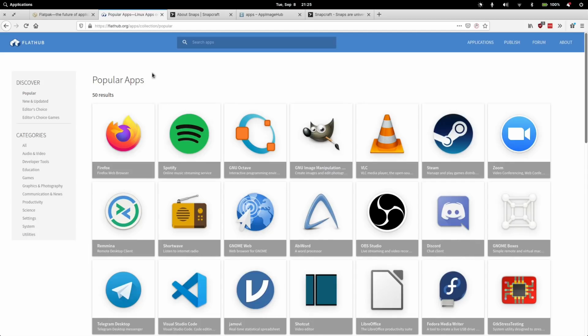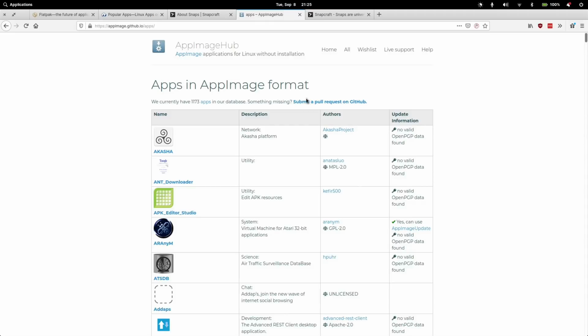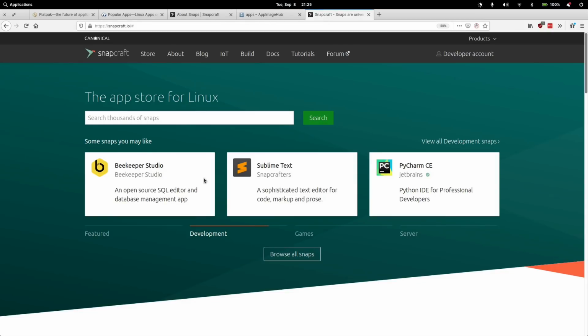And because of that, usually my order of preference will be that if I can find a particular piece of software on FlatHub, I will use that first, and I will install stuff from there first. So things like, for me, OBS, Boxes, and other software, usually Spotify as well, are all from FlatHub for me. Then, if there is a particular piece of software that I know I want to remain stable and keep at a particular release that works well for me, for example, Kdenlive, my video editor, I will use the AppImage for that. And then finally, Snaps and the Snap Store, for me, provide a lot of proprietary or semi-proprietary software.